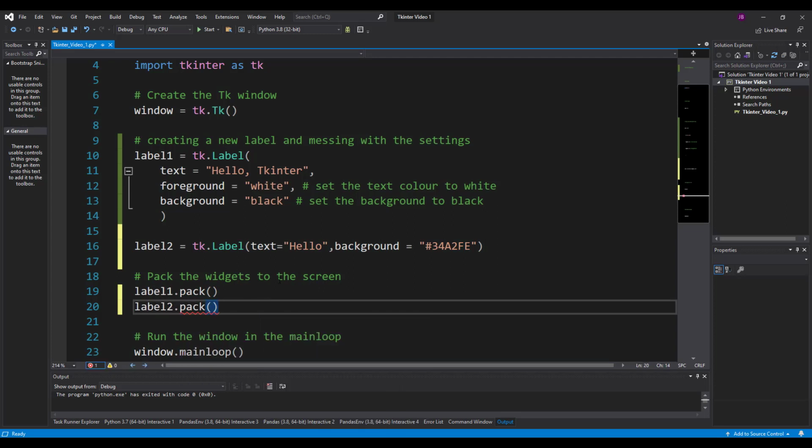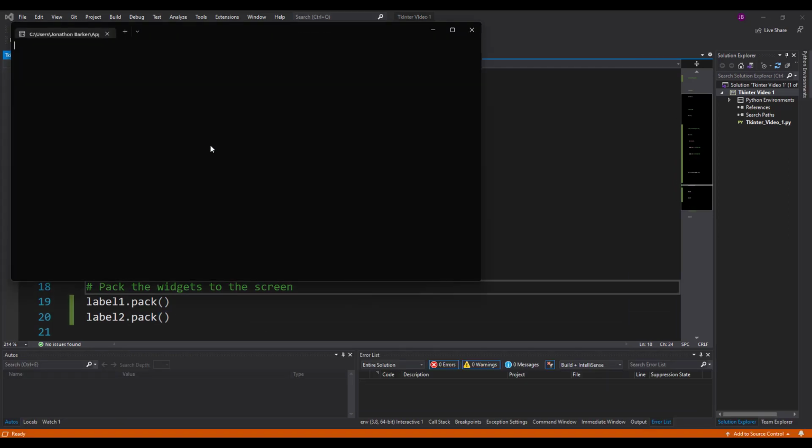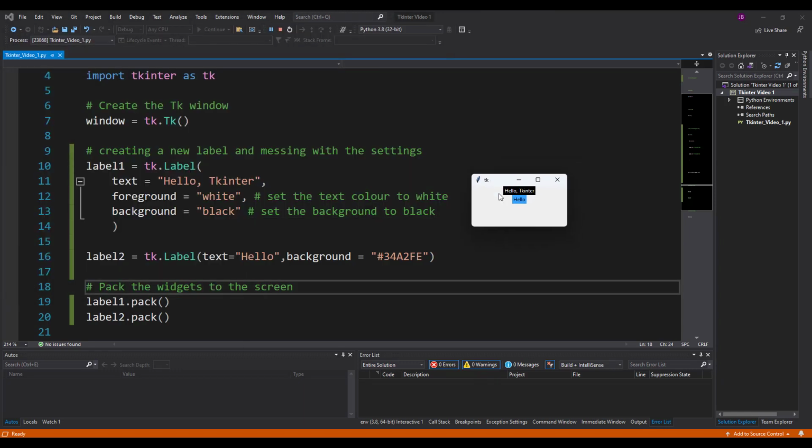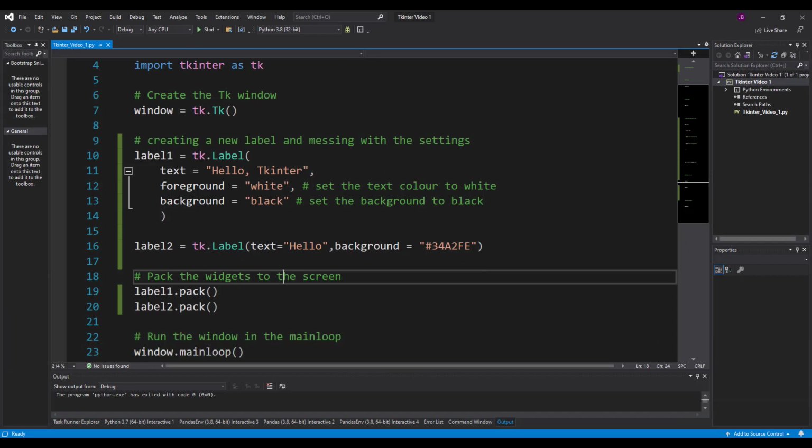So I'll put pack in there, so pack label 2. Now if you use pack, what you'll notice as I run this is that the pack function stacks the labels one on top of the other. And you can see there now that #34A2FE is a blue color. Because I've not changed the color of the text, it will stay as the default black.